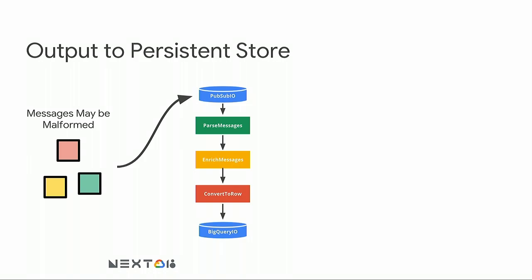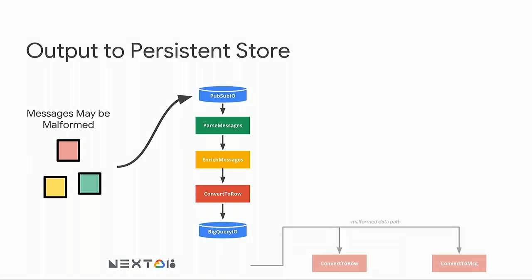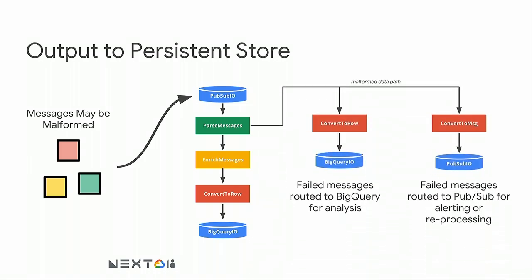So if we were to go back to our pipeline here, in this case, we are now redirecting our messages to a different location. We're taking that dead letter tag, and we are then routing it to both BigQuery and PubSub. We're routing to BigQuery and PubSub because we want our support team to be able to analyze that bad data, to be able to inspect it within BigQuery. And then we also want to output it to PubSub for ease of reprocessing and alerting within our Cloud function.